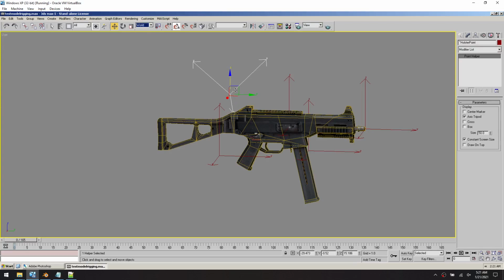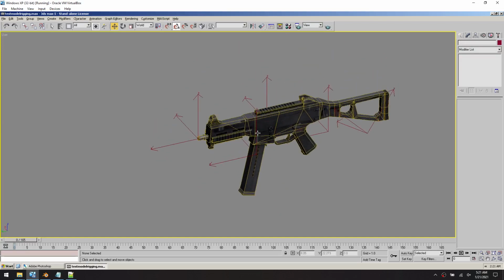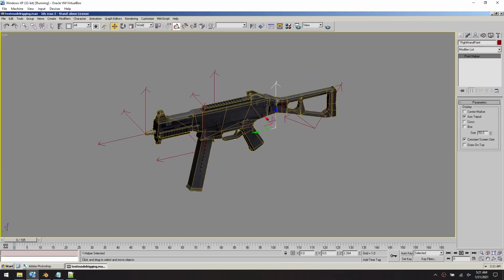All right, so we'll use world. So as it was pushed back, this went like that. So we could just drop it down a little bit. It should work fairly well. And then once that's done, it should all be still set up pretty good.